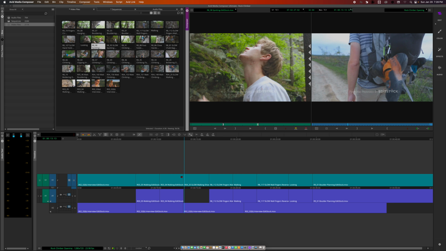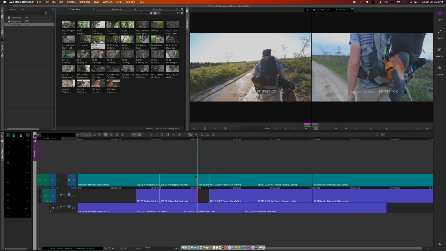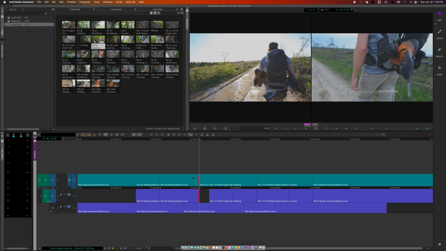So with overwrite trim, let's say we wanted to just dig into this other shot, we can do that. And none of this downstream content gets affected by that. That doesn't throw off this audio down here, that doesn't do anything. So it's safer. Even though I don't have A2 selected, I don't have to worry about it modifying all that much. So that's an advantage with the overwrite trim tool. But they both have their place as far as making edits in the timeline.